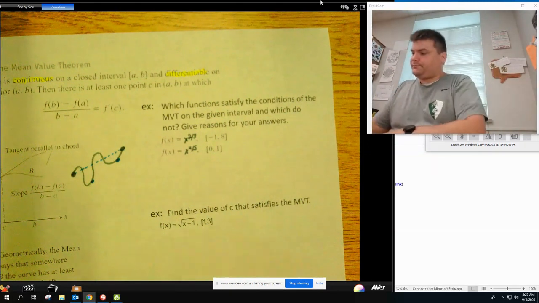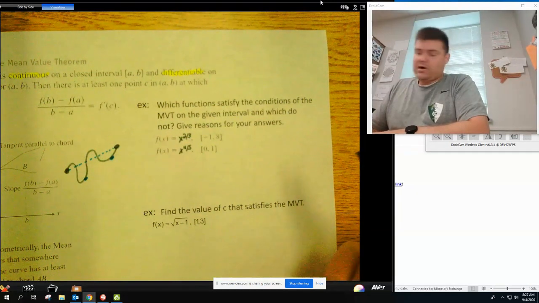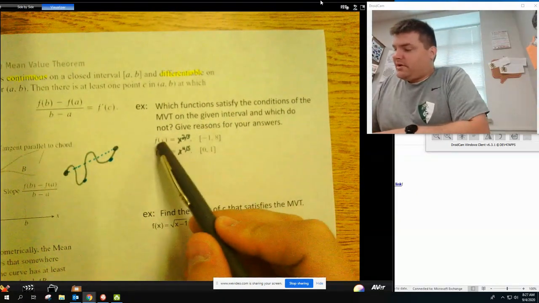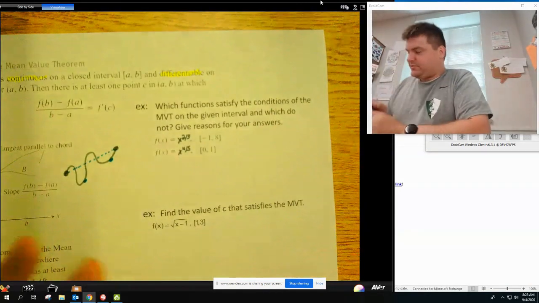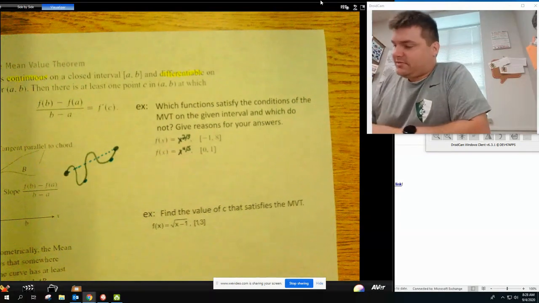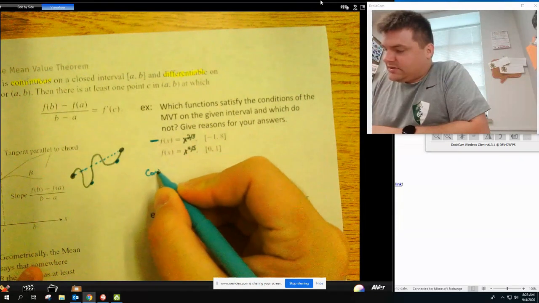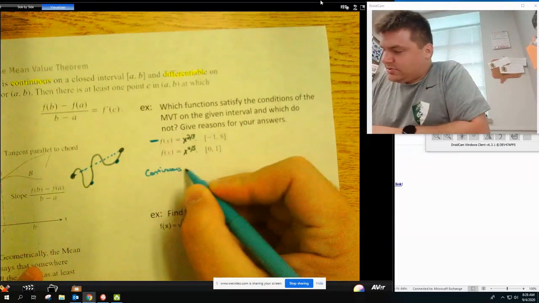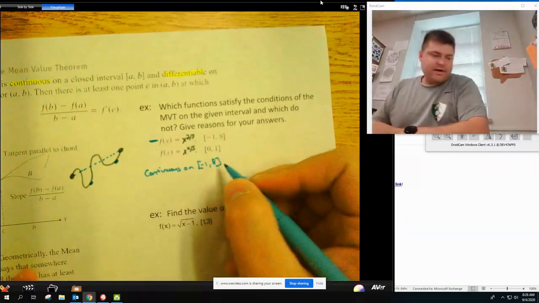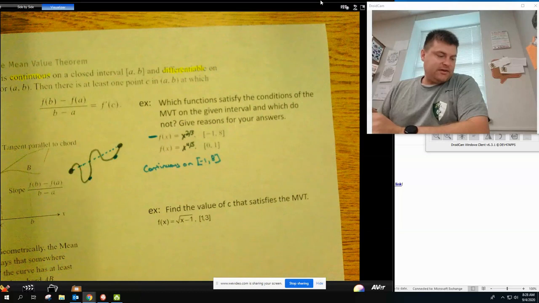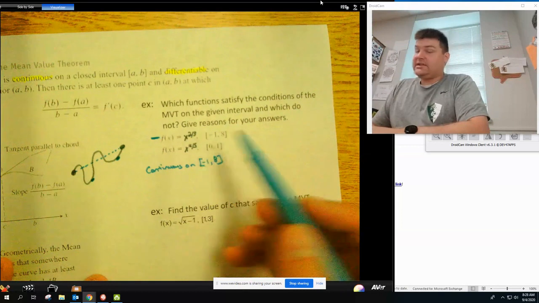So when we go through here, we gotta make sure that it's continuous and it's differentiable. Right here for this guy, these both are continuous. If I'm doing the first one, I'll do the first one in blue, so it's easier to tell. So in blue, yeah, we're continuous. But we are not necessarily going to be differentiable here. So let's go ahead and see this.